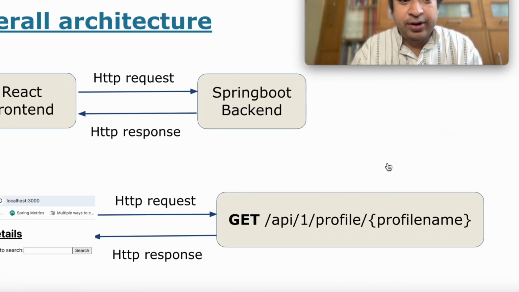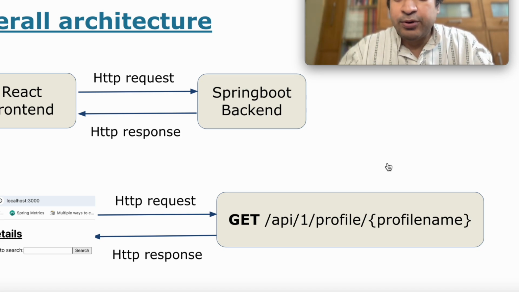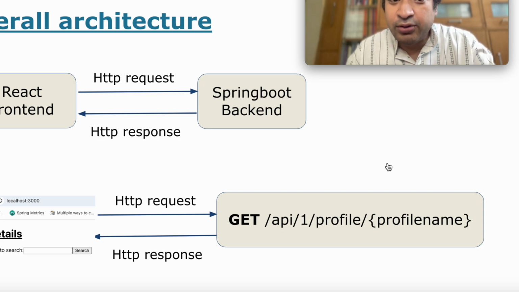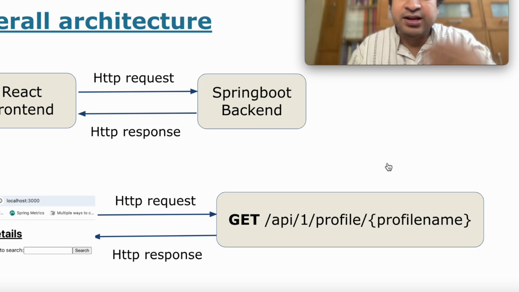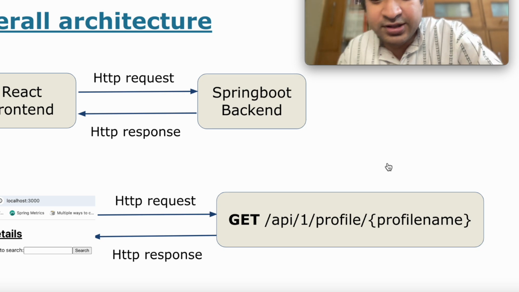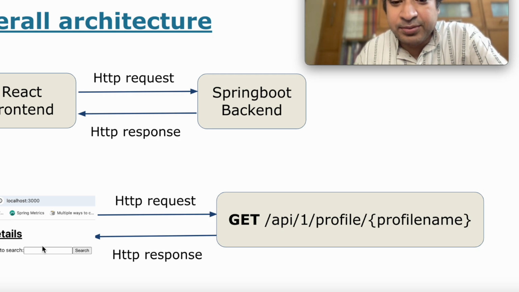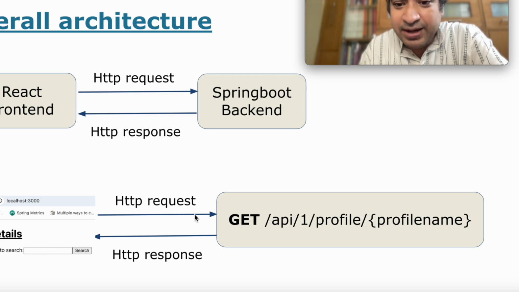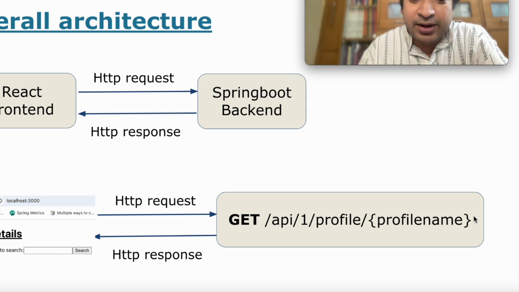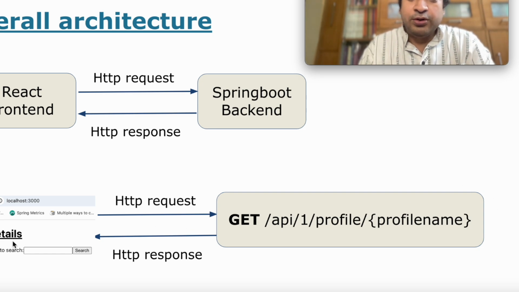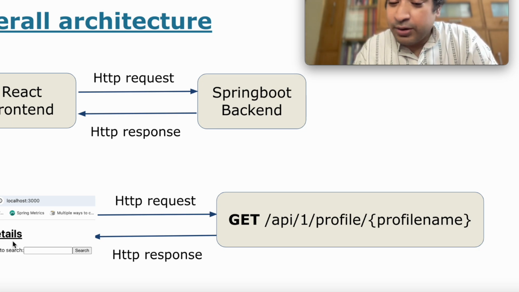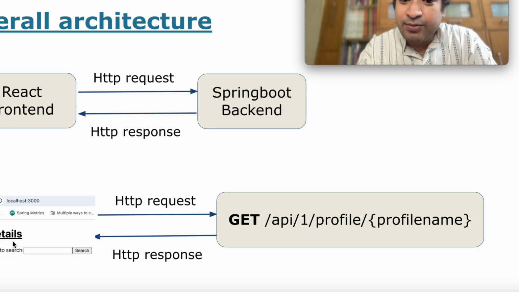And as you already know, we are developing a full stack application with React as the front end and Spring Boot as the back end, and they communicate with each other over HTTP. So the React front end sends an HTTP request and the Spring Boot back end sends back an HTTP response. This is a very simple front end where I'm trying to search the profile detail of a customer, and it sends an HTTP GET request to this REST endpoint, which extracts the detail from the request and sends the response back. Let us now go and see the demo, and then we will see the code.